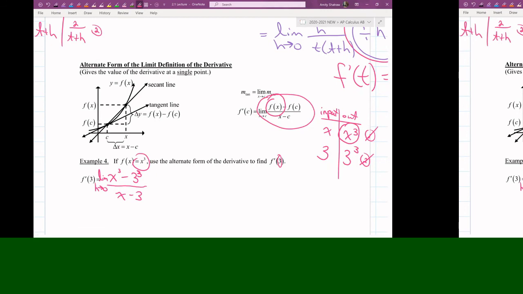That's a difference of cubes, where a is x and b is 3. And hopefully you remember my SOAP formula, or you have another method of factoring this, because I'm going to factor it right now. I'm going to say that this is the limit as, oops, my bad, x approaches c. This is supposed to be x approaching 3. And it does matter on a test if you write that wrong.